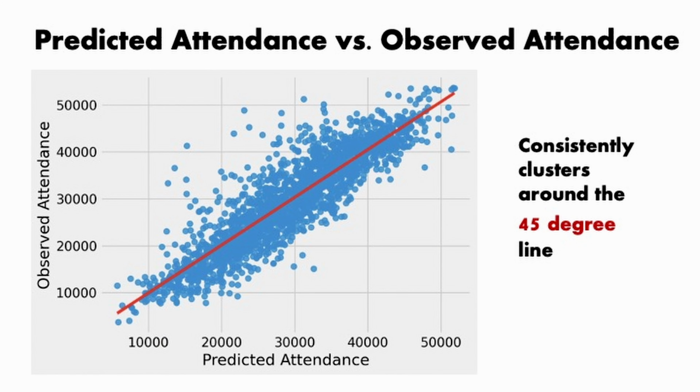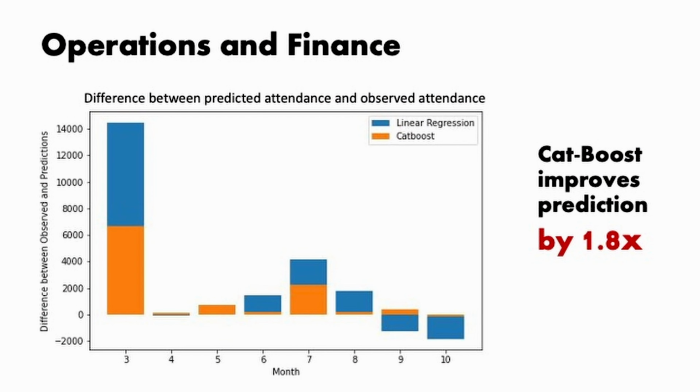Over here, we can see a graph of our predicted attendance versus the observed attendance in previous years. We used our model to predict 2022 attendance and compared that to the observed attendance, and we get this scatter plot, which really moves around this 45-degree line, which shows a strong correlation between our predicted attendance and the actual observed attendance at that time. Now, how this can actually help the Minnesota Twins.